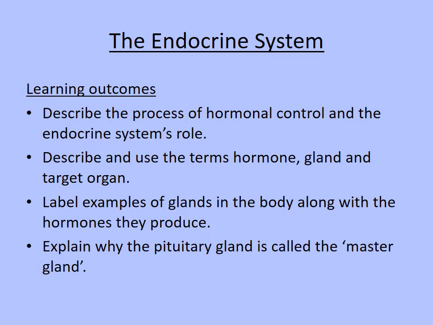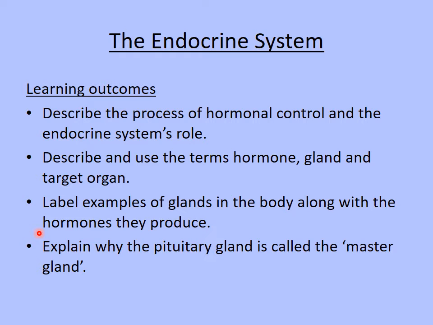Right, afternoon everyone. So today we are starting a new unit, which is the second part of the homeostasis unit that we've looked at. In this unit we're going to look at the hormonal control of the body much more. We're going to look at how hormones differ from the nervous system, where hormones are produced, some examples of different hormones, how they control the body, and what happens when hormones go wrong. So that's a big overview of the unit.